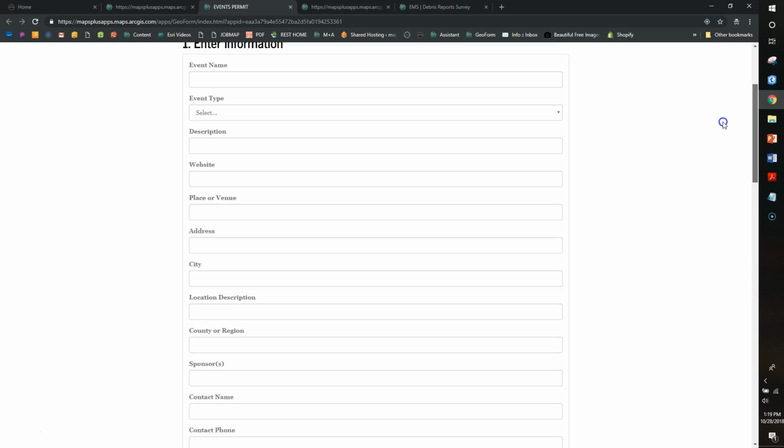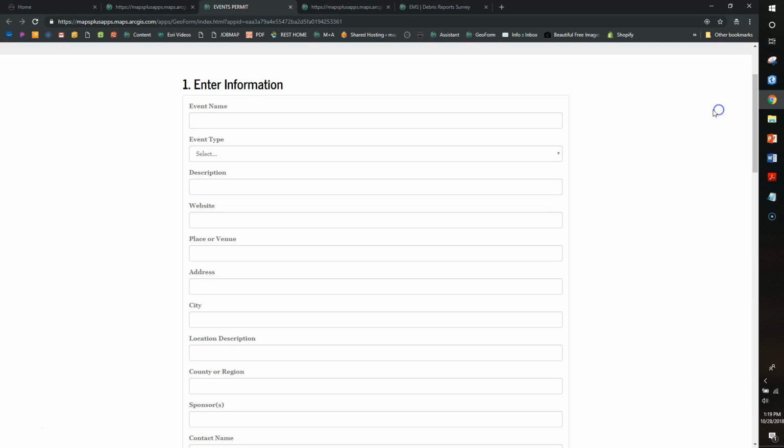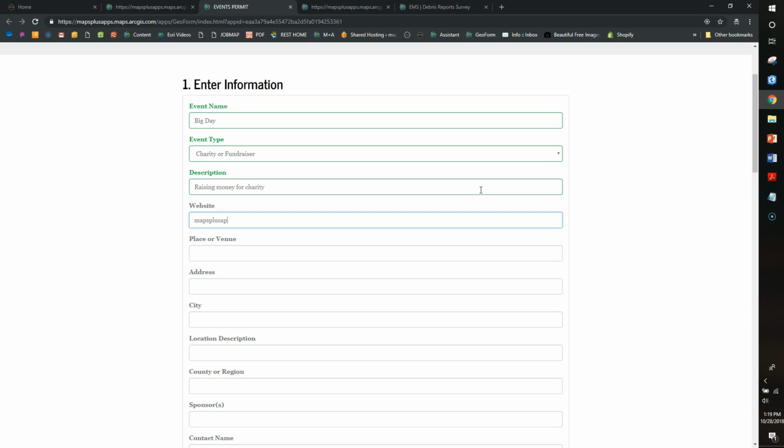So let's go back up to the top and let's put in some example information. Event name, we'll just call it Big Day. The event type, how about it's a charity, description, raising money for charity. Website, let's just do mapsplusapps.com.